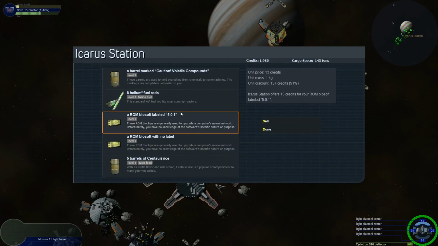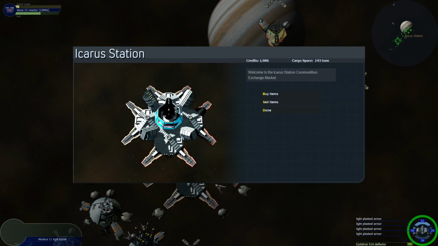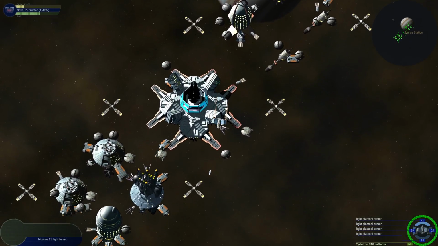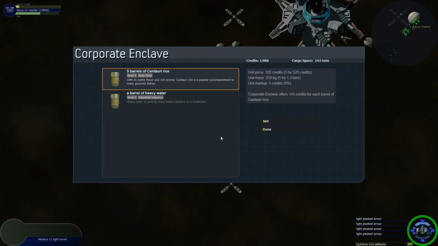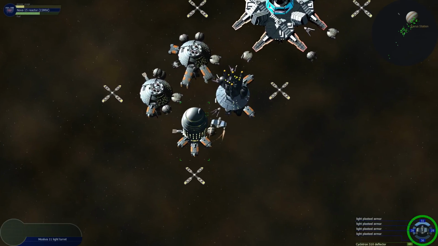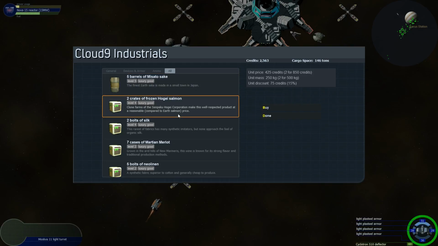I don't know what that is. I should try out these ROMs. I should sell at an enclave. I should also see what this manufacturing plant is selling. Okay, I've got 2,000. That's not too bad. What about these guys? Neodymium magnet race, Serenium is hyperfiber, but they sell a bunch of stuff at a discount.